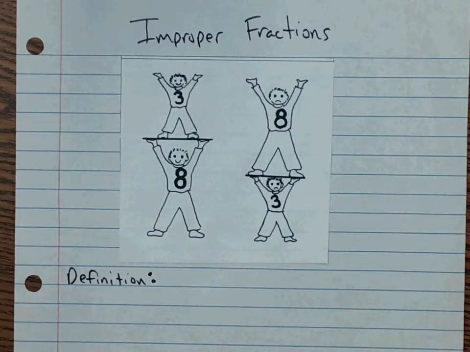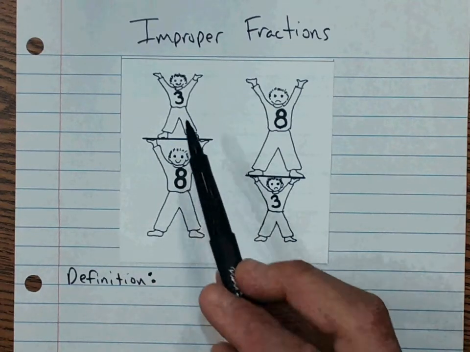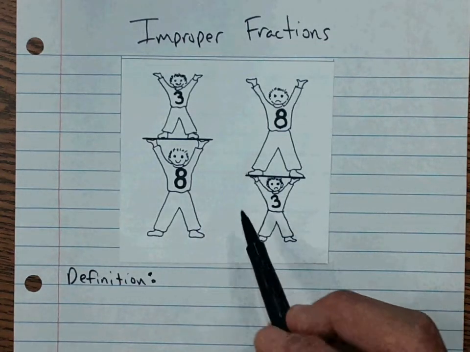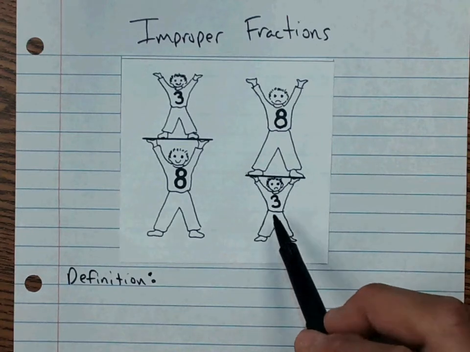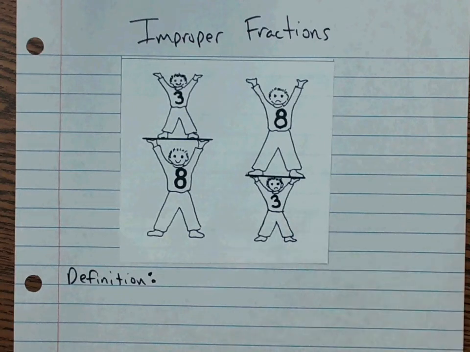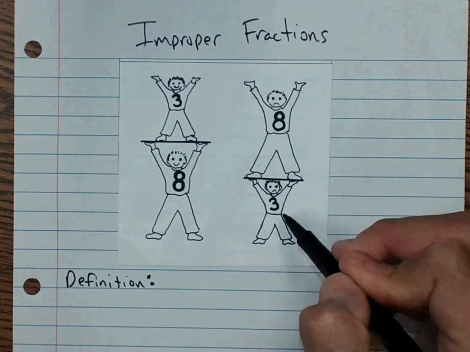In this video we're going to be talking about and taking notes on improper fractions. I included this little cartoon just so you can visualize and see how you can identify an improper fraction. Let's say that's big brother holding up little brother. Okay, it's easy because he's a lot smaller than big brother. He's light. However, on the other side, you've got little brother picking up big brother. Well, they don't look too happy because big brother weighs a lot more than little brother, and let's just say that would be improper to see because someone's going to get hurt. So that's essentially what an improper fraction would look like when you have the numerator greater than the denominator.